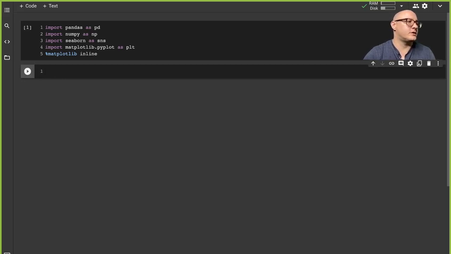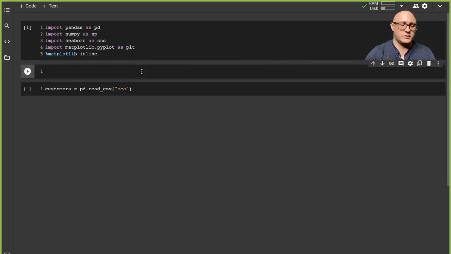Now, first off, let's actually import the data. So let's just call this customers for now. pd.read_csv, and then this is, I don't remember what I called it in here. So let me take a look real quick at what I decided to label the data.